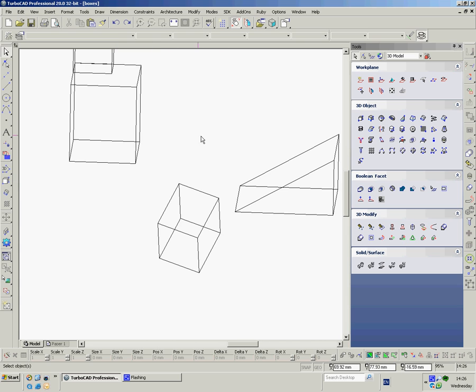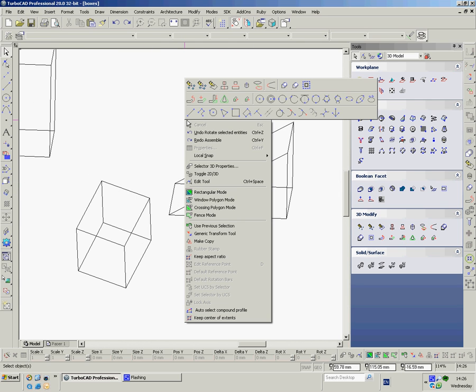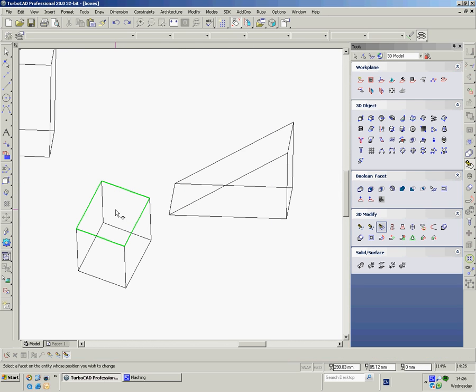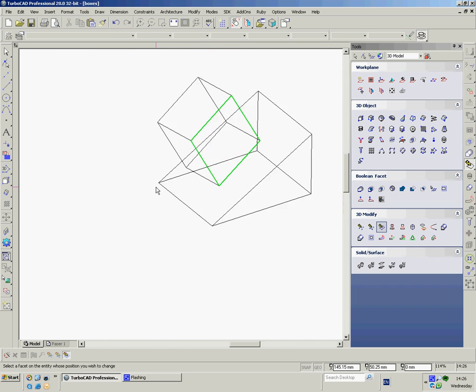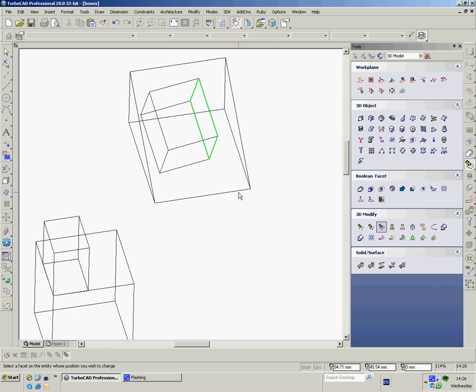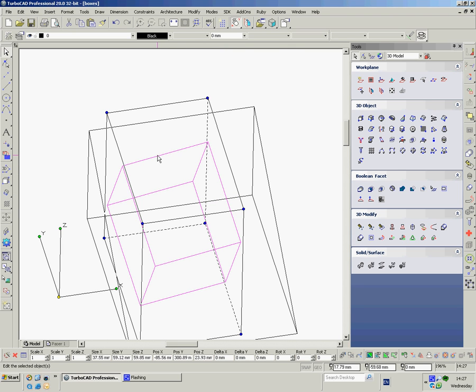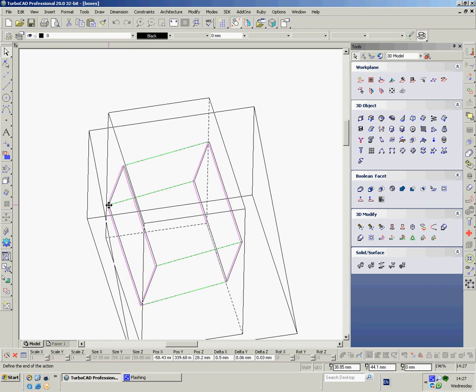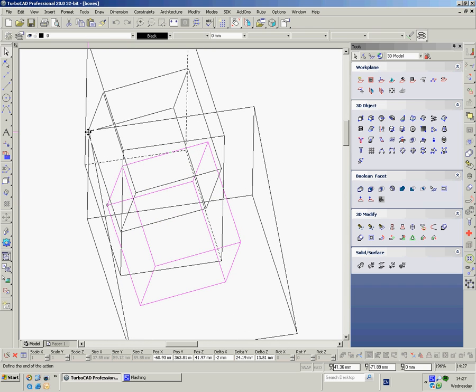I'm going to do assemble by facet, that facet onto there. Now, first job I'm going to do now is make this my work plane. So that's my work plane. Now I'm going to do exactly the same thing. I'm going to go D for my origin, snap it to there with a V, pick it up, left click, take my finger off, take it up there, snap it with a V.